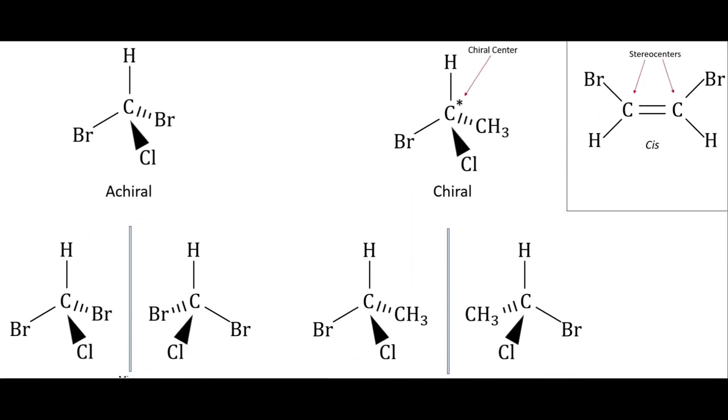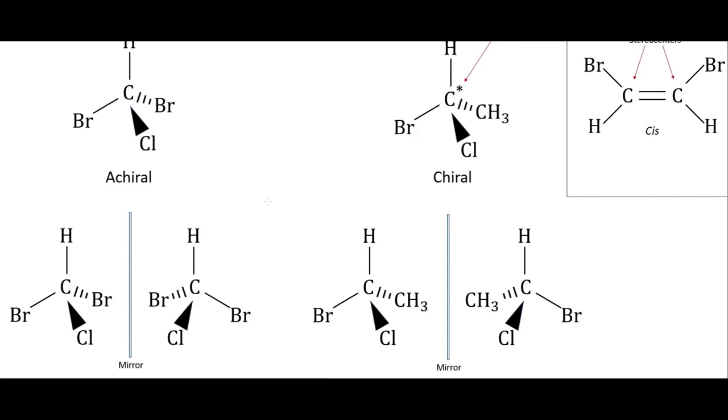And again, just sort of driving this point home. So we have a chiral molecule, so this has two bromines bound to it. And that's chiral, because if we take the mirror image of it, we go from this to this, we could just rotate this around a certain amount to get that to superimpose on itself. And in fact, it'd probably be easier to rotate it this direction, 120 degrees, to get those to superimpose on each other.